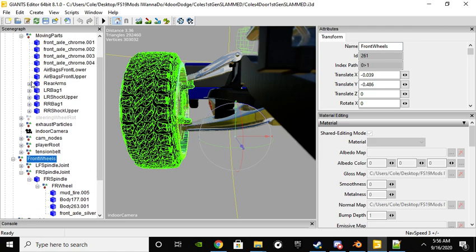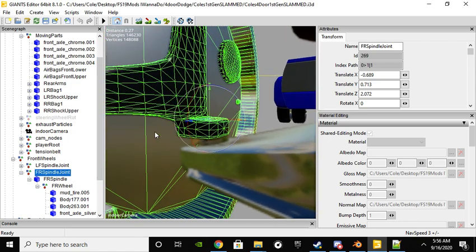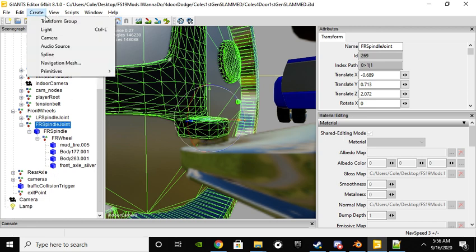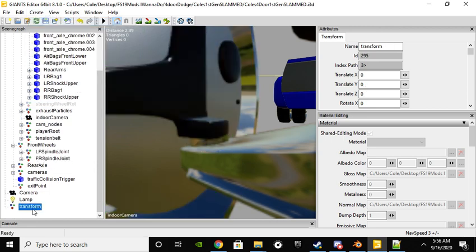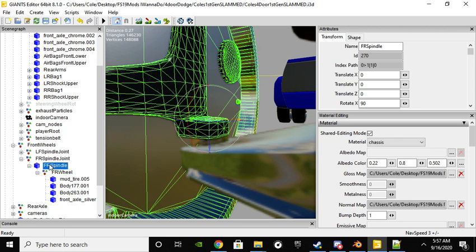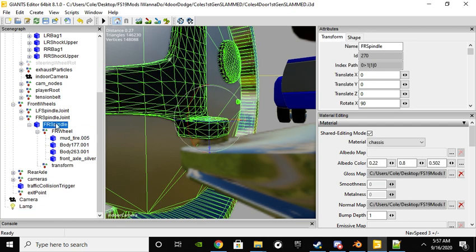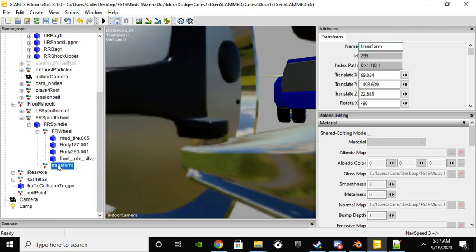Wheels, I have front wheels, a front wheels node, and we'll look at the right side here. I made a spindle joint. The way I got my spindle joint was I made a transformation group. I grabbed it, I center mouse buttoned on it, and where my spindle was located before I stuck it in here, I just center mouse buttoned it, stuck it inside, so now I have a spindle joint here.